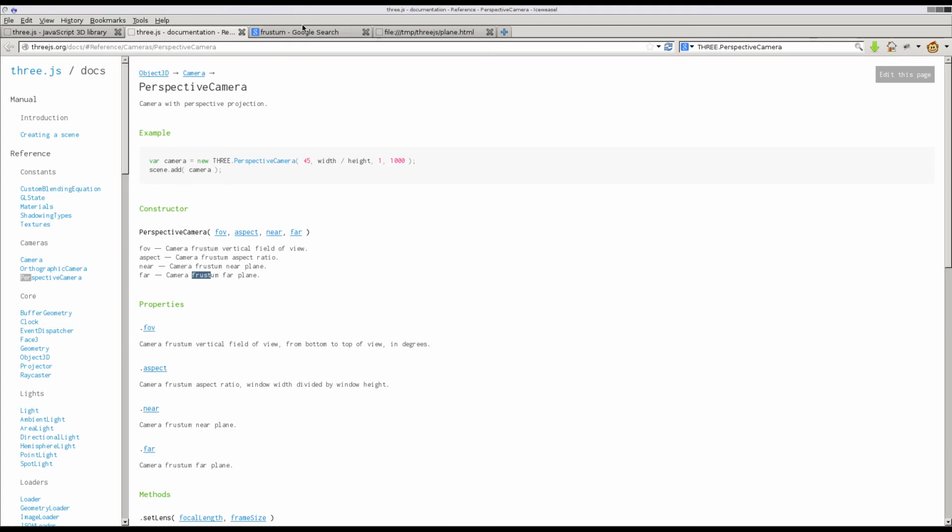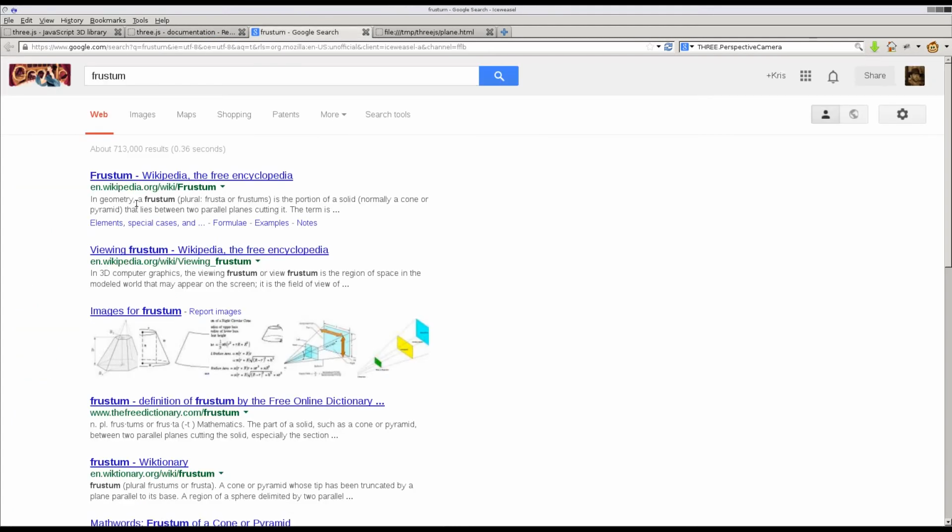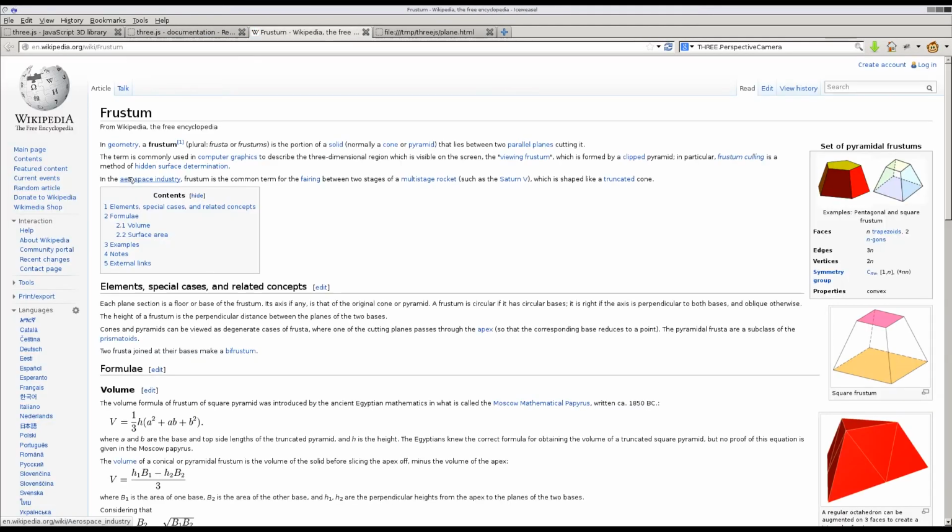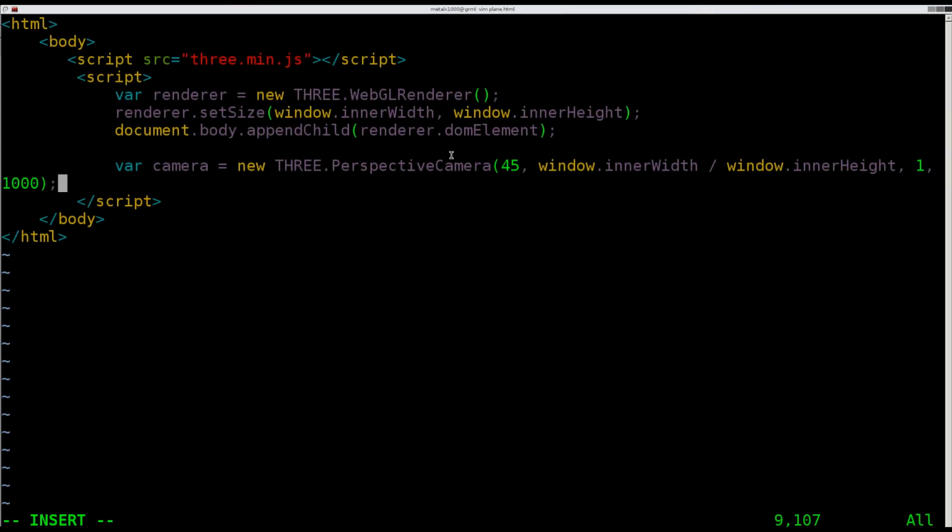So you might be going, what's a frustum? Well, it's a geometry term. If you go to Wikipedia here, in geometry, a frustum is the portion of a solid, normally a cone or pyramid, that lies between two parallel planes cutting it. Okay? I hope that helped you some. I think it's not too important in this tutorial, and considering I don't even really understand it, I think it's just the depth it can view.